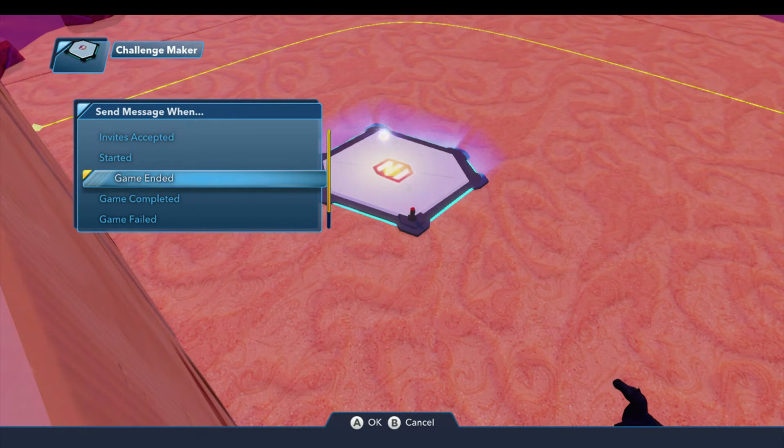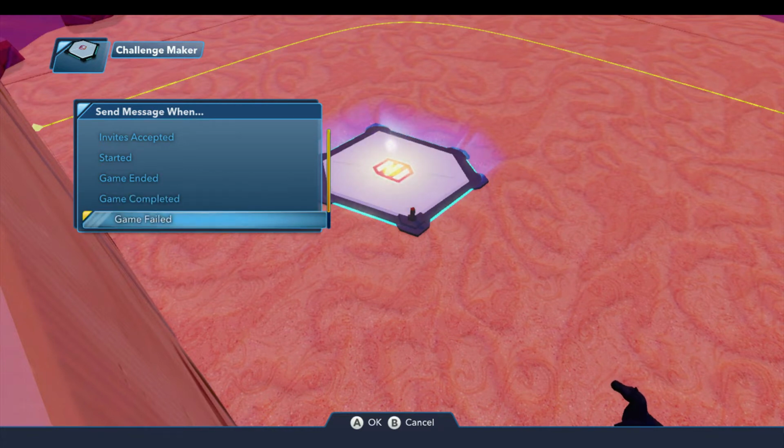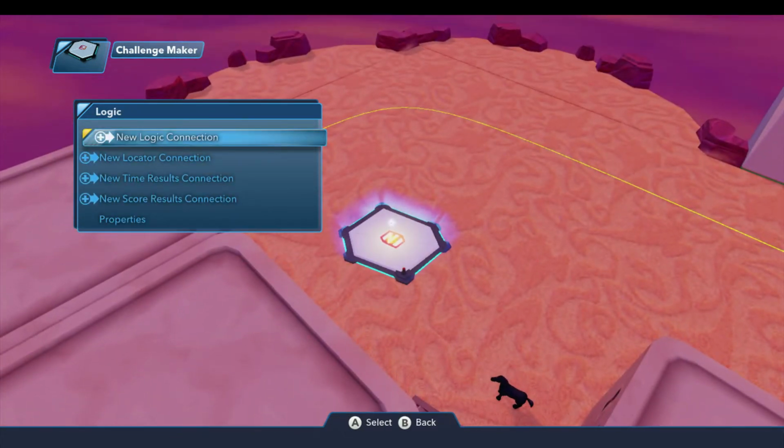Game ended is always sent regardless of whether the challenge was won, lost, or aborted, and it occurs immediately after the challenge ends. This one is only sent when the challenge is successfully completed. This one is sent when the challenge is failed. And results closed is sent after the player closes the scoreboard results screen at the end. And so that's the challenge maker.